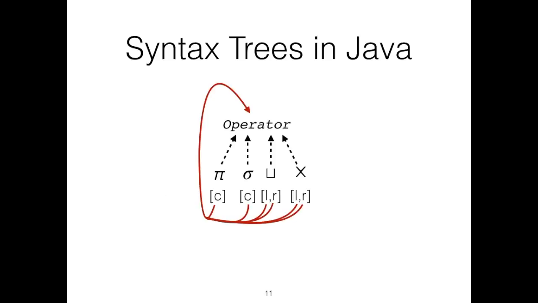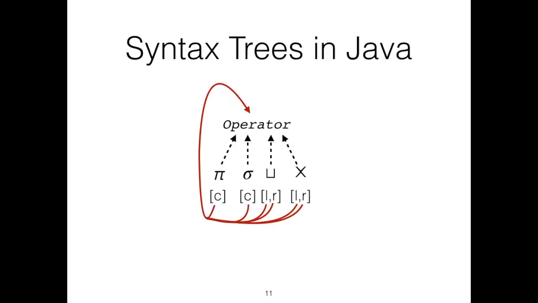Projection produces a relation as output. It has to take some input, and that input has to be given in the form of another operator. Selection produces a relation as an output. You can define it as an operator. And it takes another operator as an input. Union, same thing. Cross product, same thing. In fact, the only case that even mildly differs from this is when you have an actual relation. And, well, that's a relation. It just doesn't read anything as an input. So all of your leaves are relations.